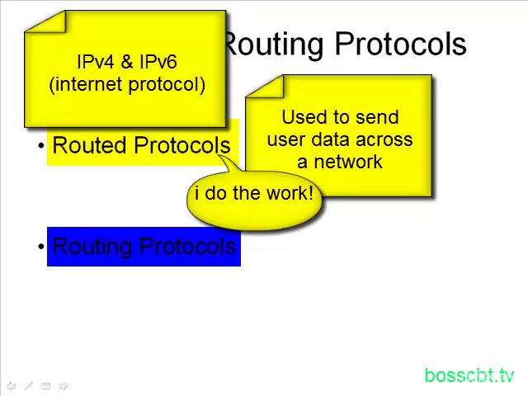A routing protocol is a little bit different — they do a different kind of work. Let's say I can give the best directions on how to get to New York City, and you can give the best directions to anybody about how to get to Chicago. That's great, but if you and I can't exchange information and I need to get to Chicago, I'm only going to be able to get to New York City. A routing protocol between you and me would enable us to exchange our information on our particular routes — our directions on how to get to New York and Chicago. So the routing protocol would enable me to know how to get to Chicago, and it would enable you to not only know how to get to Chicago, but to also know how to get to New York City.